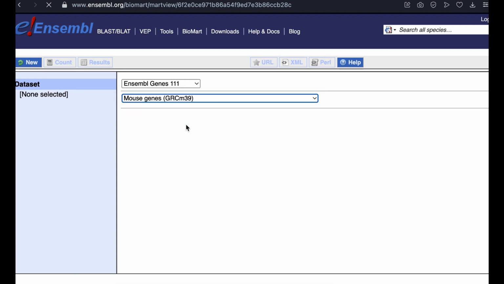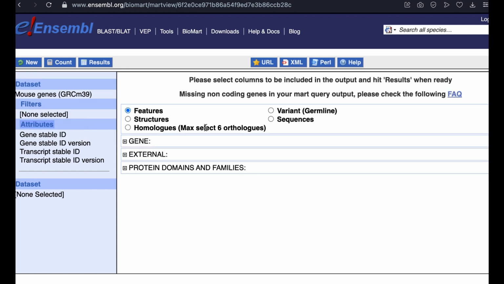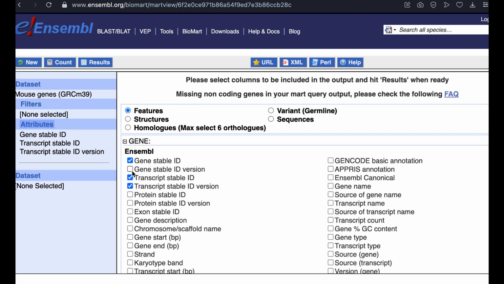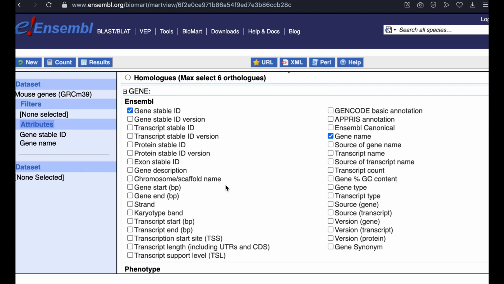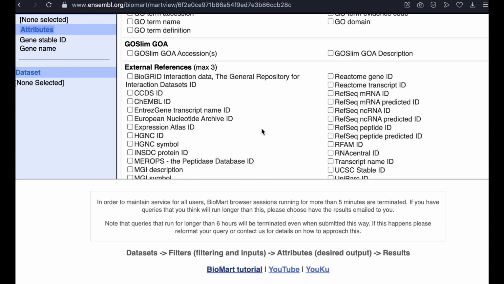In our particular case, we select mouse, we skip filters. You can filter for different kinds of genes. We only need attributes, for instance, gene ID, gene name, and you can select more. I could not find Entrez IDs. There is Entrez gene transcript name, but it's different.